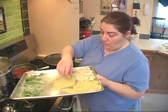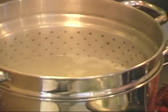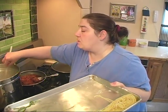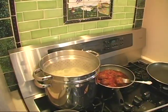Okay, now while the water is boiling, I'm gonna drop in some tagliatelle. And I'm gonna drop in a few little thin ones. Ordinarily, you don't drop the same sizes, but this is all fresh and it's gonna cook in no time flat. We're gonna stir that around. What the heck, I might as well throw that other one in too.